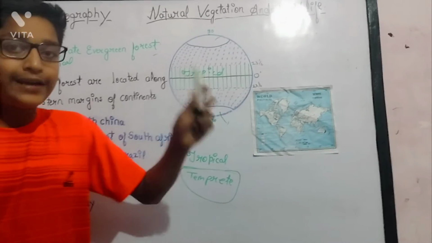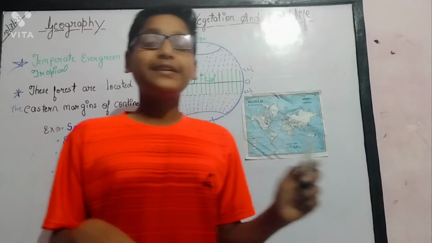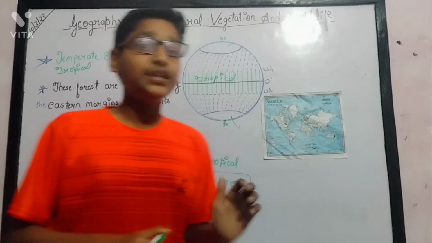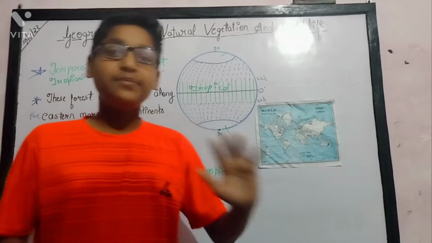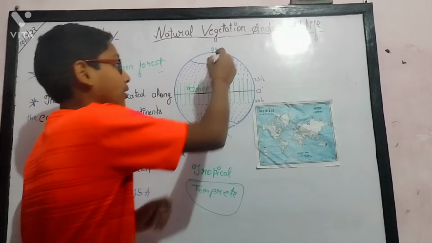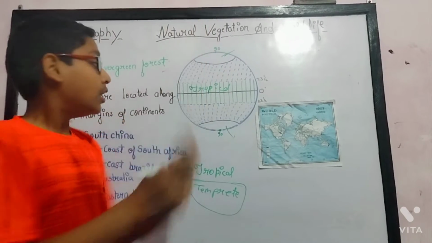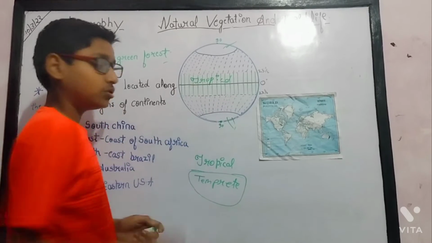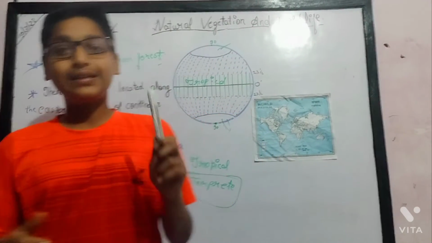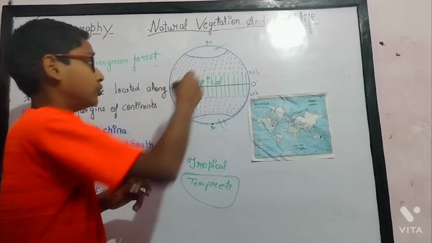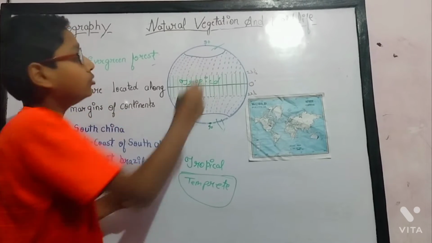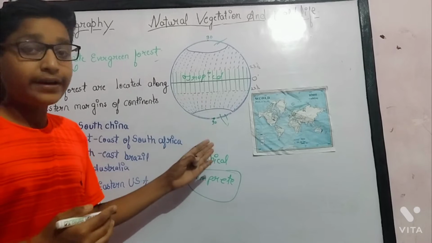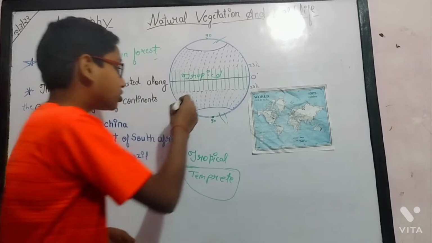So these are the torrid zones, where the cold is very high, where there is extreme cold, and the temperature is at freezing point. So this is called the torrid zone, where it is extremely cold. There is a torrid zone in the north and a torrid zone in the south. In between there is the tropical zone, where the sunlight of the equator falls directly. And between the north torrid and the north tropical there is temperate, and between the south torrid and the south tropical there is also a temperate zone.